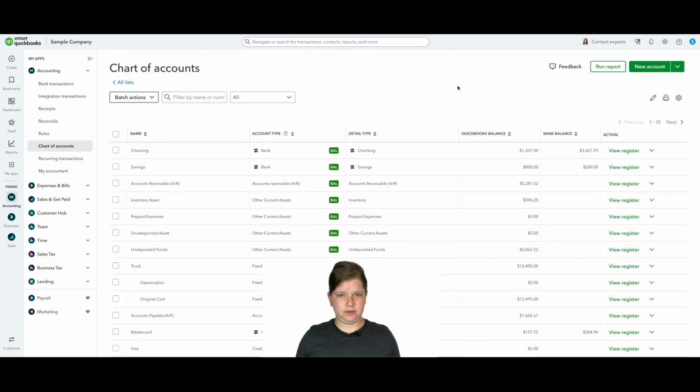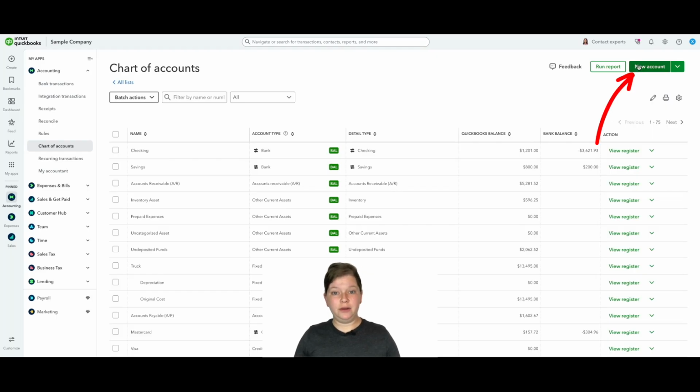What about sub-accounts? What if you want to make a new sub-account or remove a sub-account? Let's look at both. Let's say you already have a main account for general supplies to be used around your shop and your office, but you want to track things a little more closely. Maybe you'd like to see how much you're spending on office supplies versus shop supplies. Here's how to set that up.